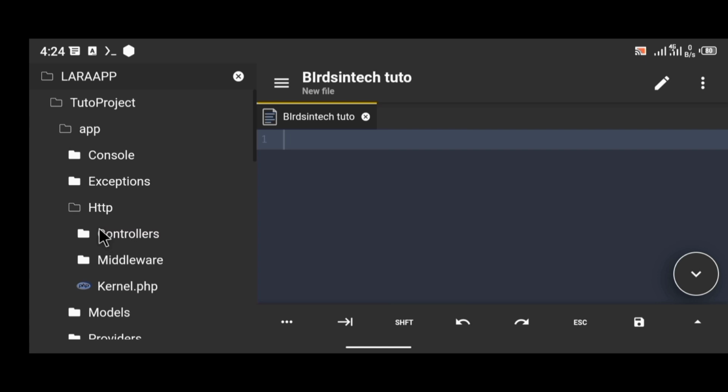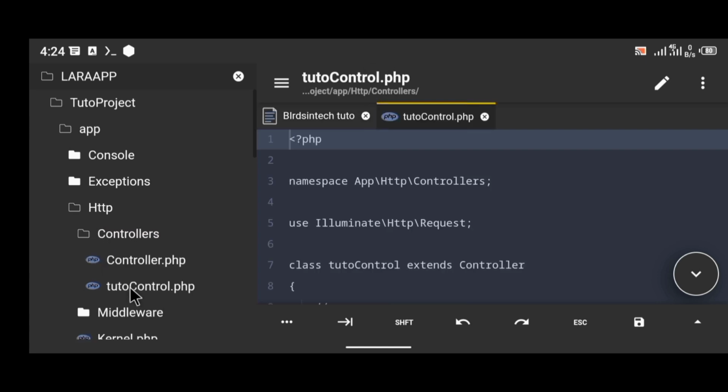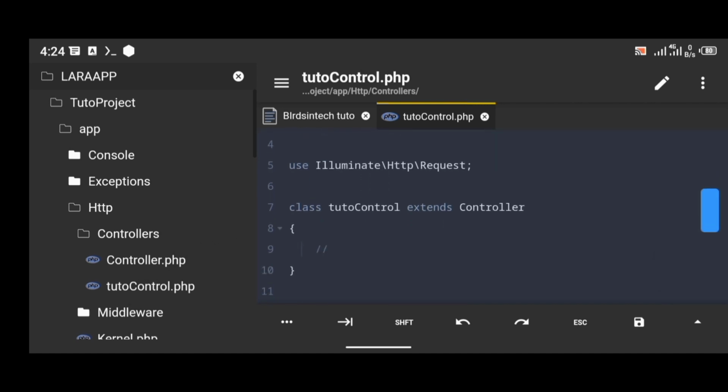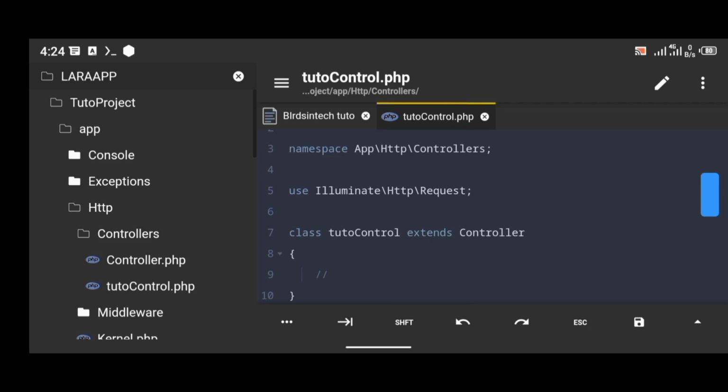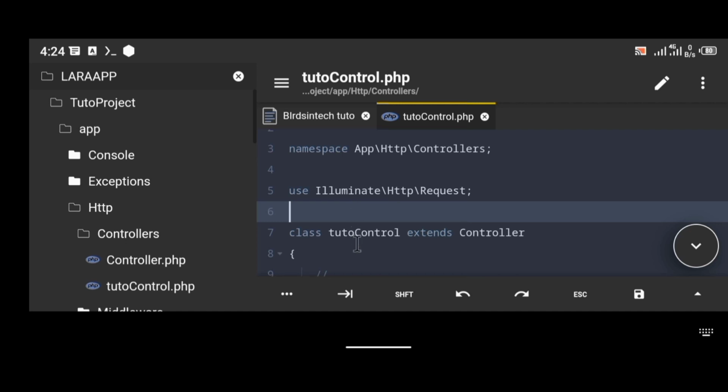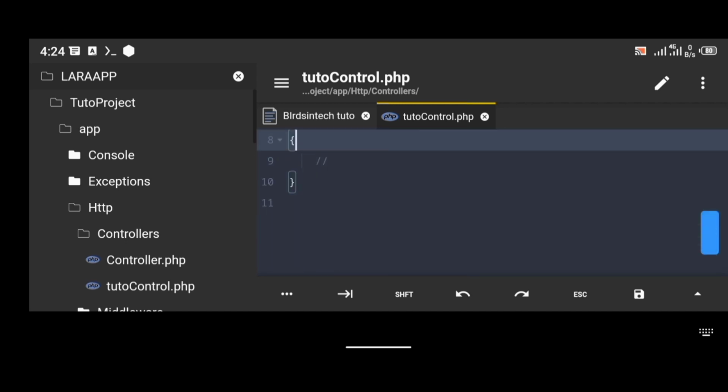I'm just going to close controller and open it again, and as you can see, we have the tuto control.php file, and there it is. Now with this, I can continue on my controller project. So this is how you install a controller on Laravel.